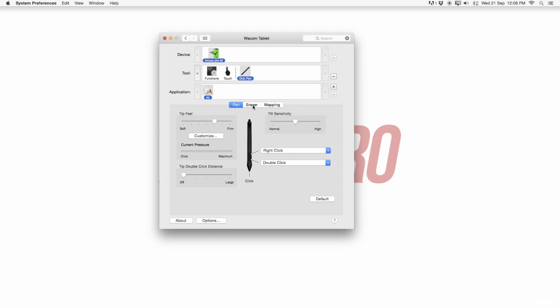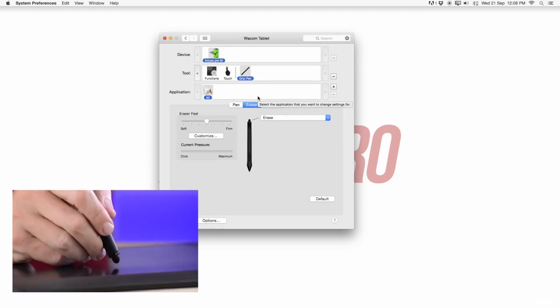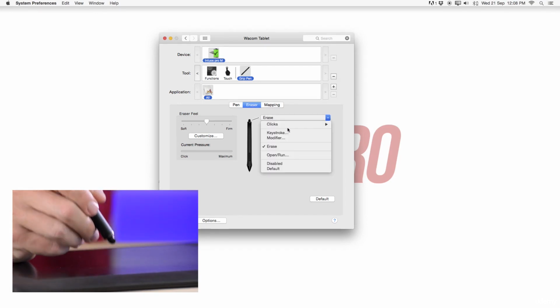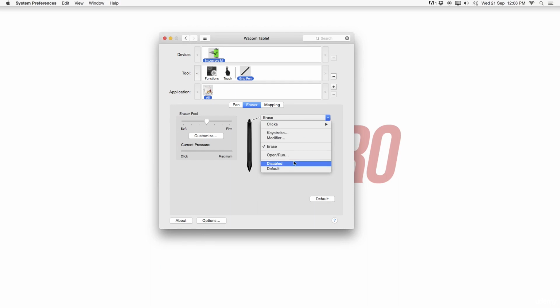Then also let's head over to the eraser stage. Again, if you turn your pen around, right away at the back, you'll also have again a kind of like a button. This is basically now currently set up just to the eraser. So if you want to, here are also a few options.